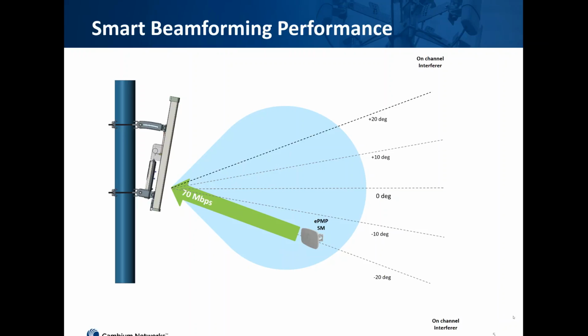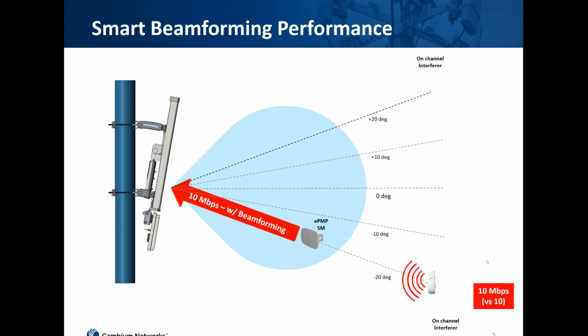So we have the ePMP SM here. Now you see if we add a source of interference on the same channel, which is an important point, as the ePMP subscriber module, currently we're using the sector antenna, which will listen over a 90-degree angle, so anything on the same channel transmitting at the same time as my wanted ePMP subscriber will cause me a lot of interference. That pushes me down to around 10 megabits per second without beamforming. As you can see, that's quite a drastic drop. This is a very strong interferer. Typically the interferers that you see in real deployments won't affect an ePMP system this heavily, but it definitely serves the purpose of showing the level of performance improvement you can get with beamforming.